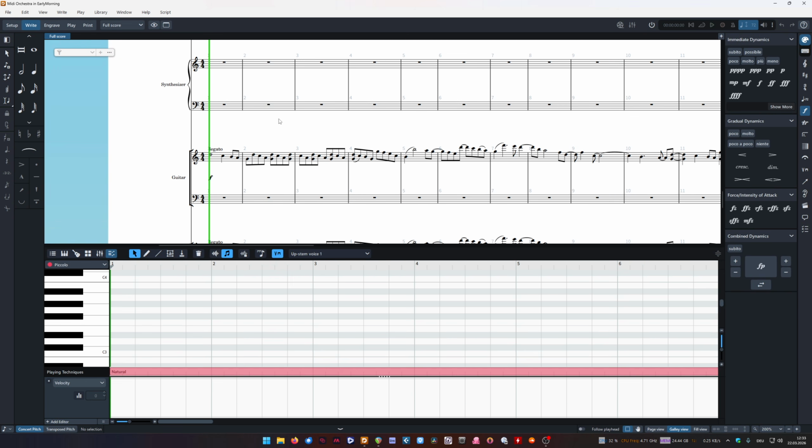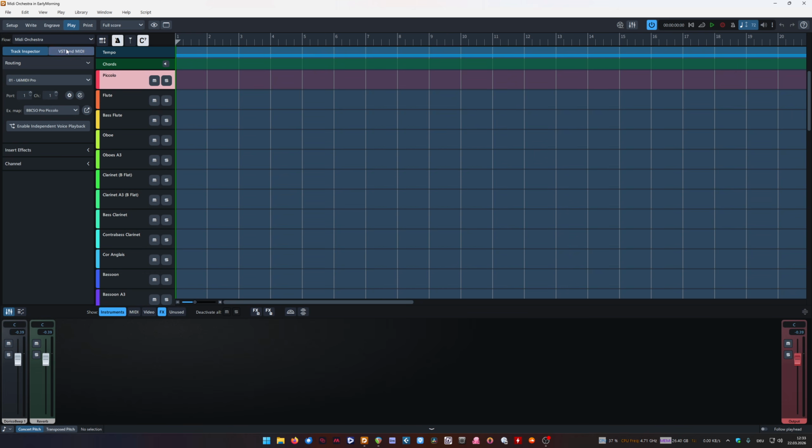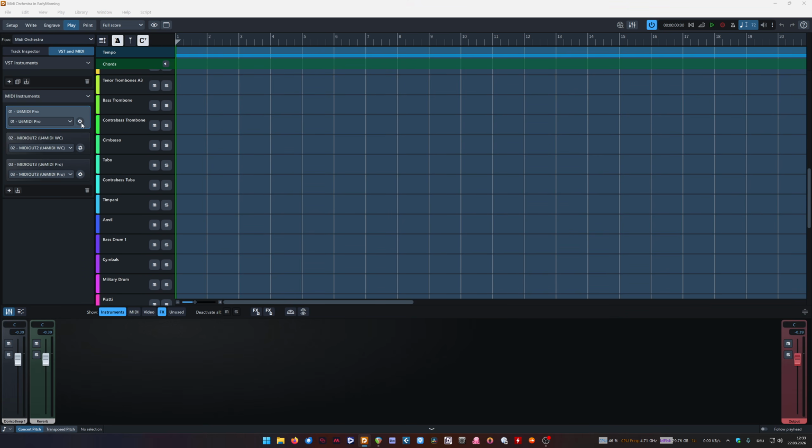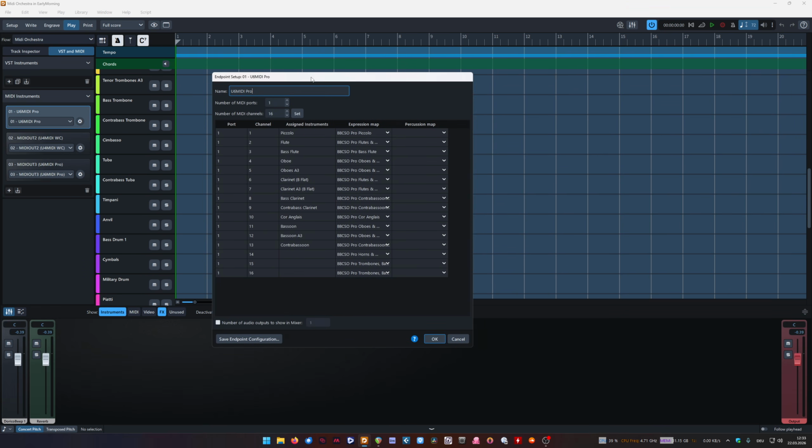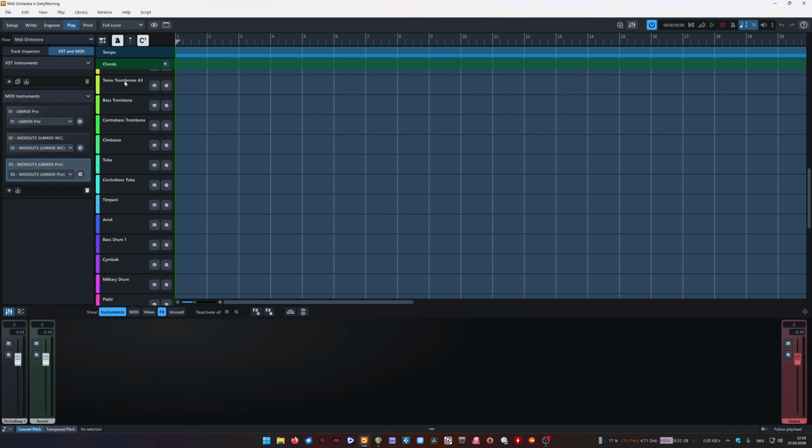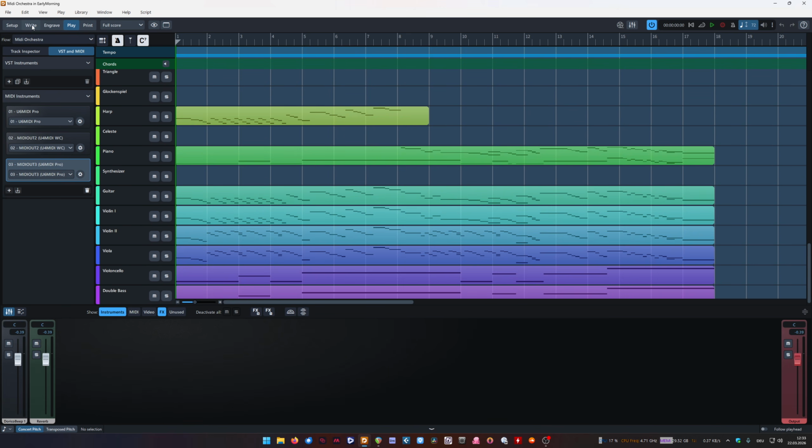I have created my own MIDI setup, so all those instruments have a MIDI mapping. You can create those for yourself. There are also expression maps. You can download them for most libraries, and for the more expensive ones.